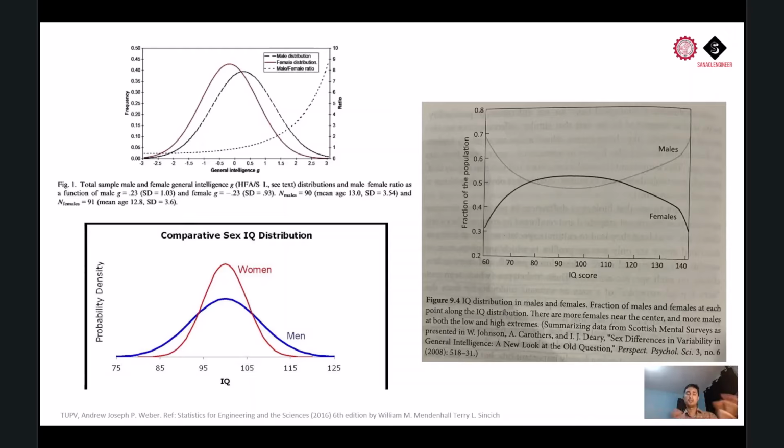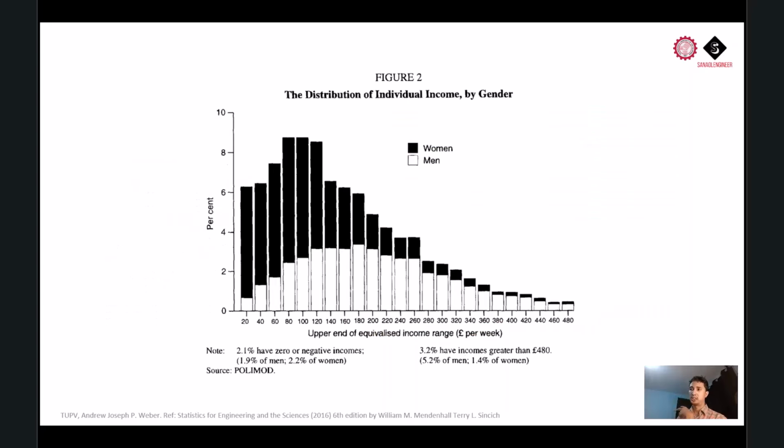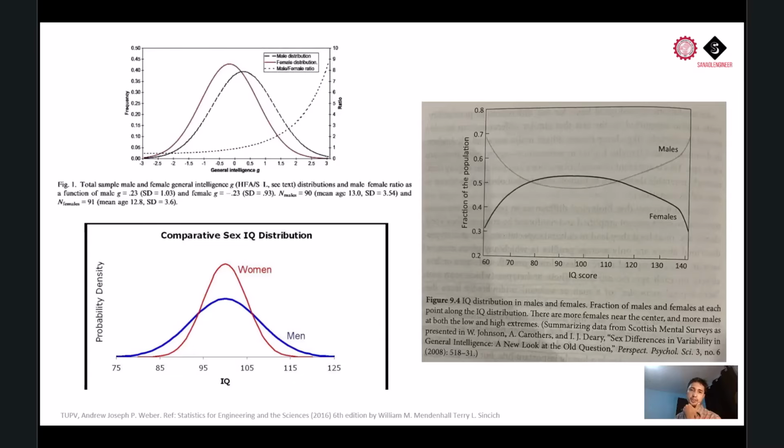That's actually one of the conclusions: women tend to conform. That's why here you can see that the women are concentrated in the middle. Okay, so this is just for the sake of illustration to the question, how can we say that the average is enough? We need to have the whole picture.